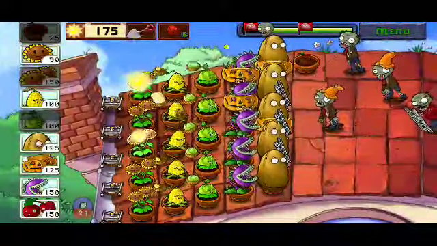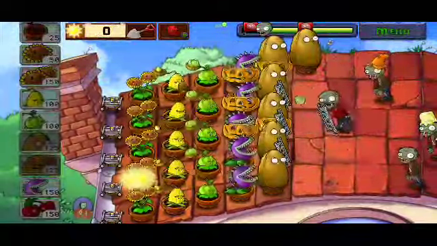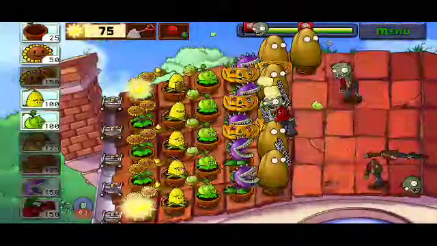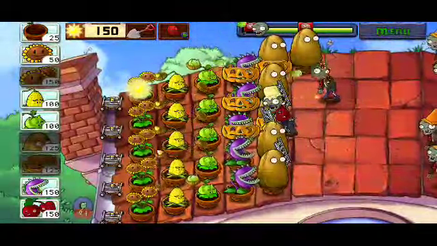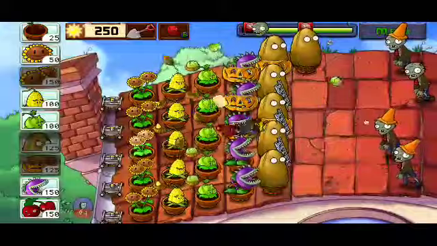Perhaps we could try planting more tall nuts or pumpkins in the front side. Okay, this is bad. So if there is already a ladder, you can just take another ladder and go right in front. That's not very good. I think the magnet shroom would have been very handy here.